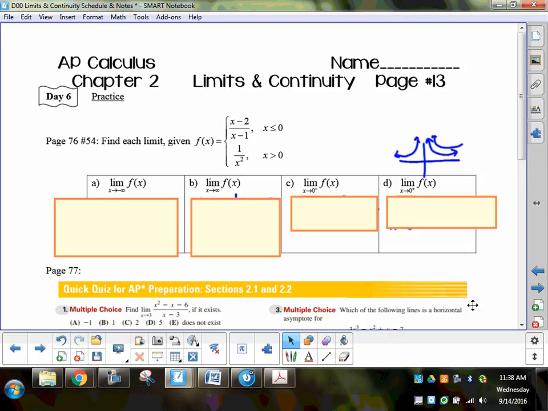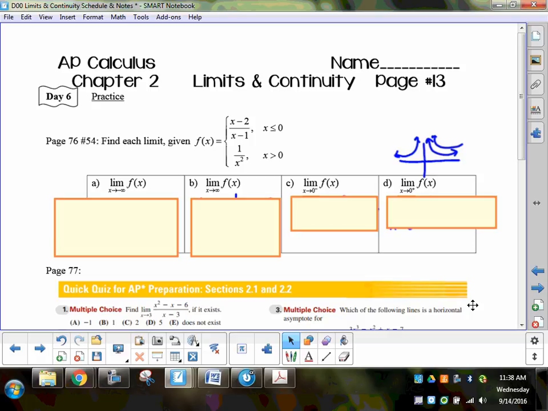Sometimes you're going to get the right answer, but because of sloppy notation, you're only going to earn half of the points. So it's very possible to know how to completely answer a limit question, but if you're not writing it appropriately and with the correct notation, you're only going to get half of those points. Let's start off, please, let's take a look at this first one.